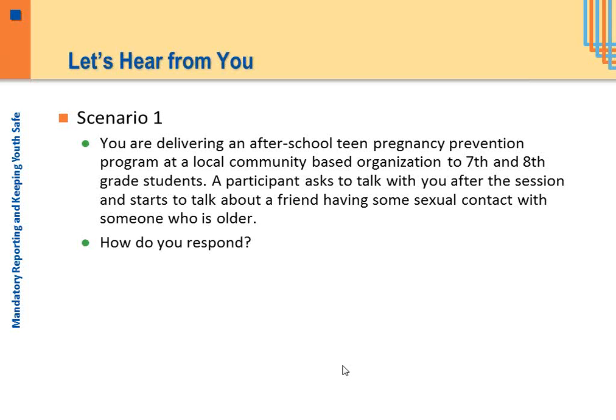Also, you're going to want to listen and see, as the youth talks, if you can hear what type of relationship is happening, because you don't know necessarily what the child means by older. So, for example, you might have a 6th grader who's dating an 8th grader, and that would be considered older, but that's not considered older in our reality. But the relationship may be a caregiver. It might be the teen and a babysitter, or a teen and an uncle, and that's a very different situation. You're going to want to listen.